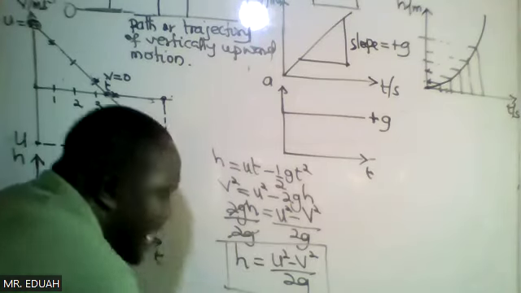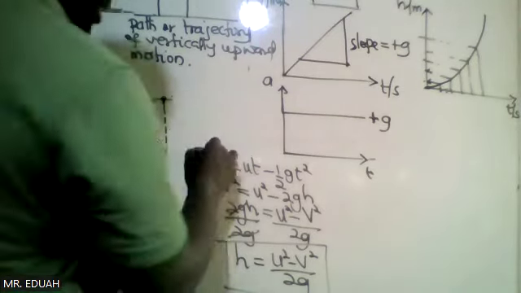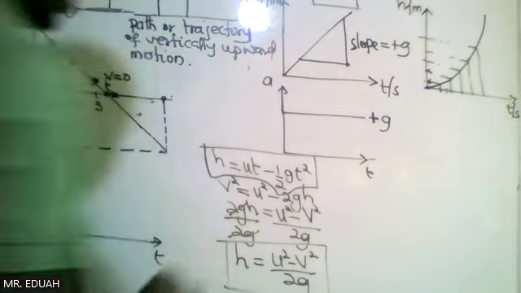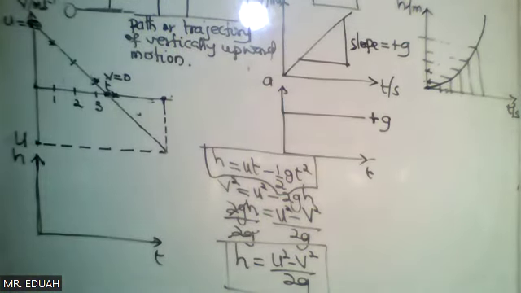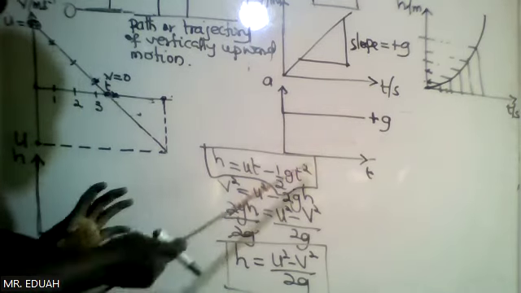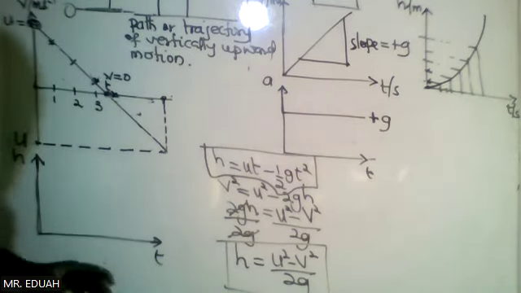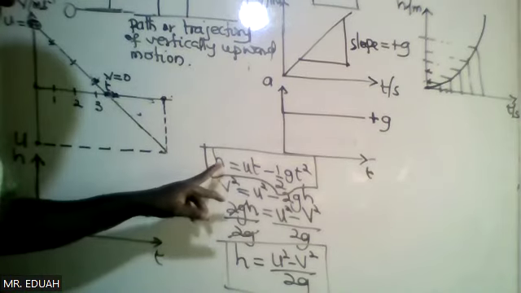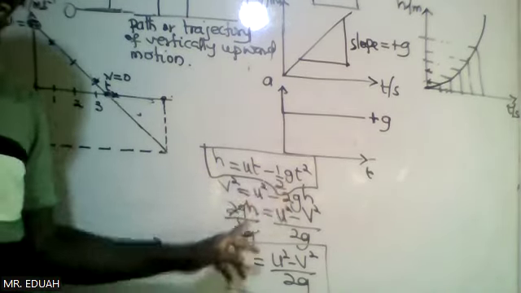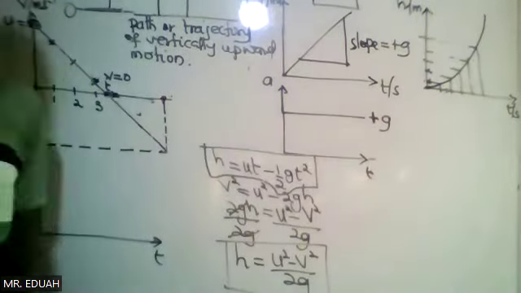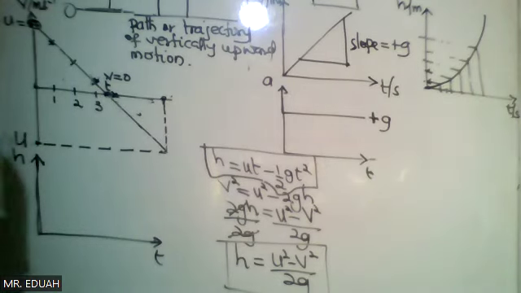So these are the expressions. This one and this one are what we can always use to determine the vertical height as the body goes up. And they are all squared and then a fraction. They are not linear. If they are not linear, then when we plot the vertical height against time, it will give us a curve, just as we saw for this. Please, are you with me?